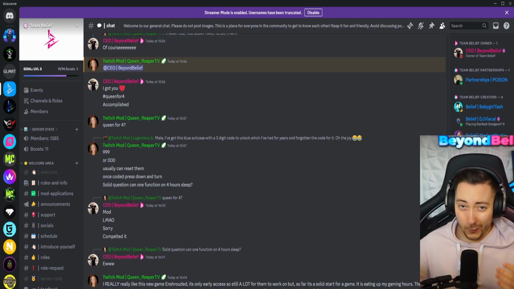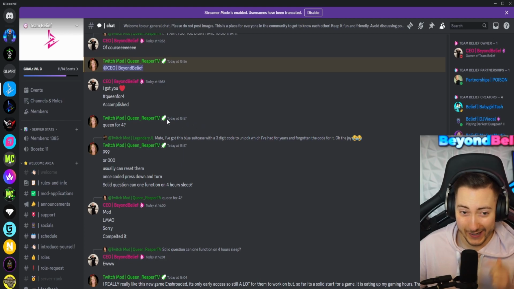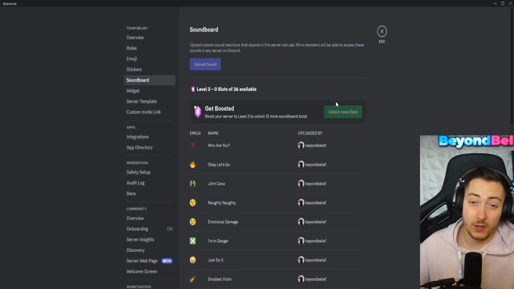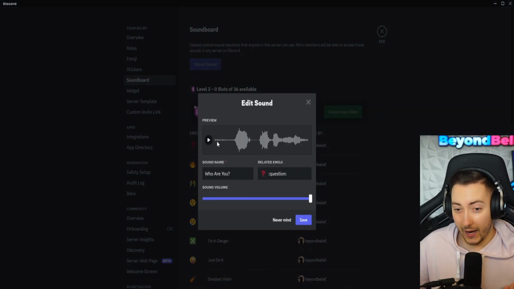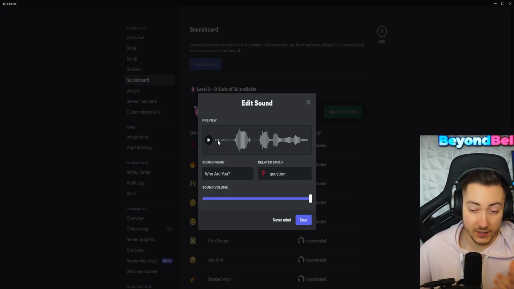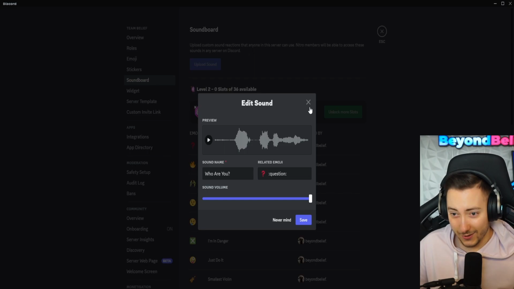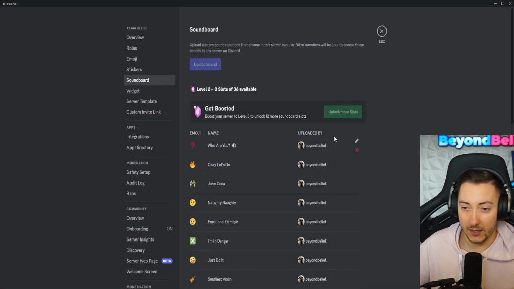I thought I'd also show you how to add all the sounds to your Discord soundboard as well, if you're looking to do that. So head to your server settings and find the soundboard. It's a similar purpose to the stream deck. What you can do here is click add new, go to your downloads or wherever you've saved your sound, and add it. You can change your volume, change the name, and also add an emoji, and it will get set for all your server members to use as well.